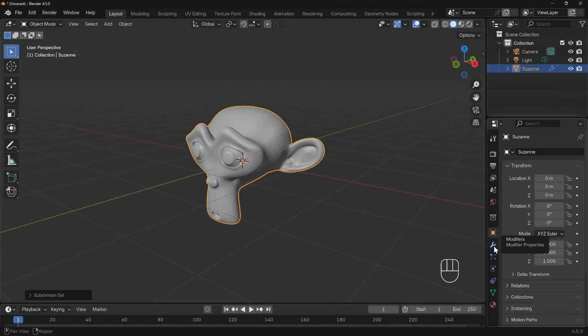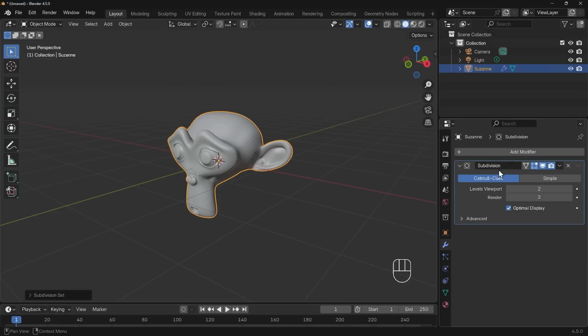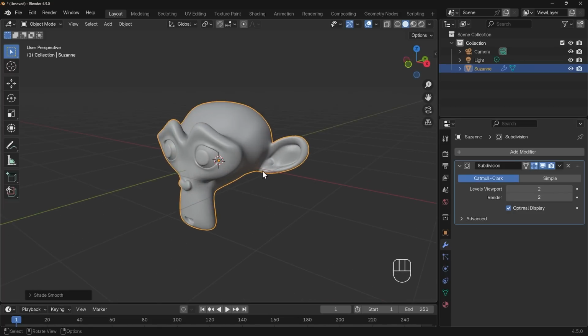I'll zoom in. Control-2 to add a subdivision surface modifier to it. So we've got the modifiers down here and you can see that subdivision surface modifier that's been added with 2 iterations. That's the Control-2 aspect. And I'll right click and shade smooth. So we've got something nice and interesting to put our decal on.